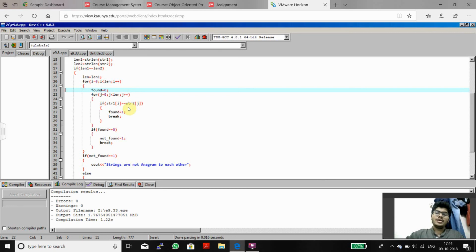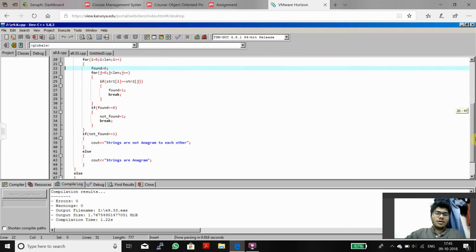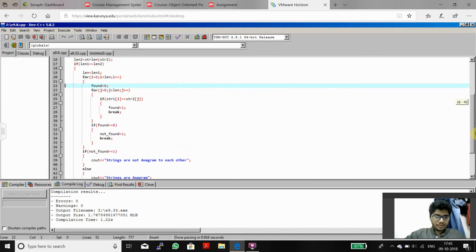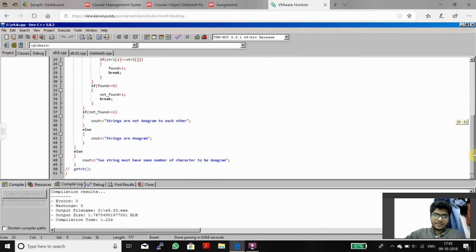The flag value is 1, and then we are breaking. And if found is equal to 0, we are saying notfound is equal to 1 and breaking it over here. Now if the second flag value, that is notfound, is equal to 1, we are saying the strings are not anagrams. So basically we have not found the match of the preceding and the next letter.